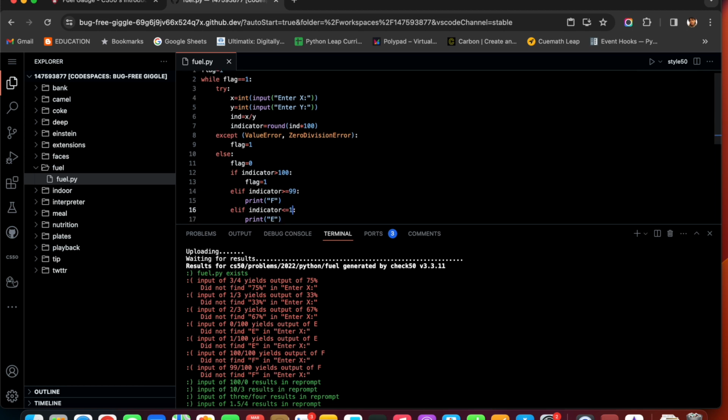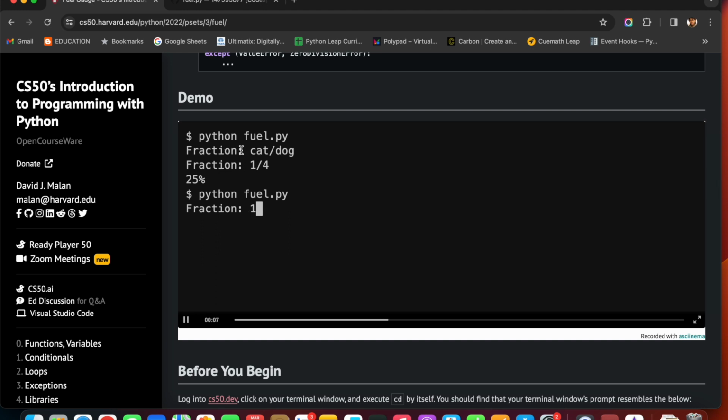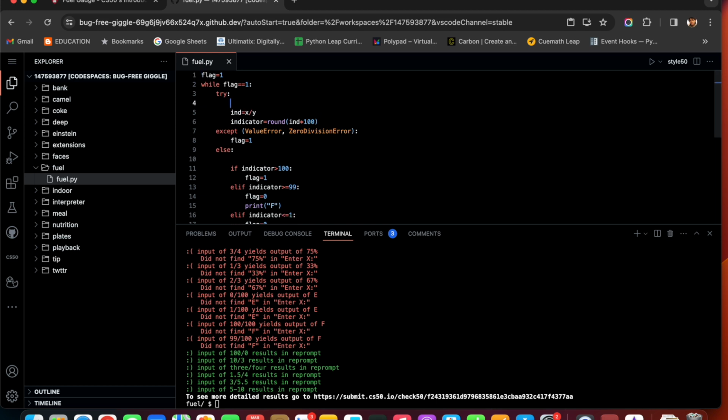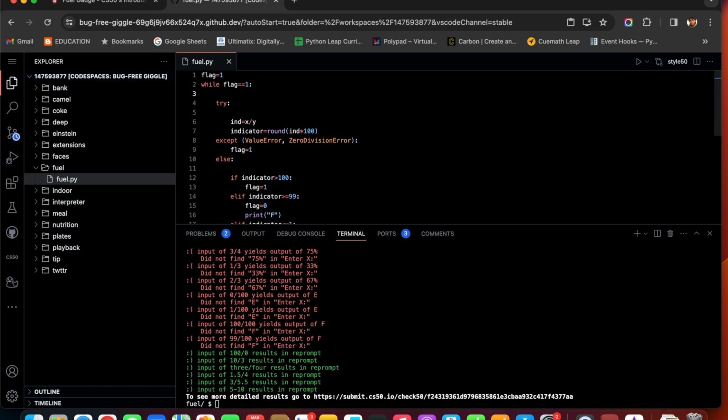Okay, let us check what is there. In this, if you see, they are asking only one input. We have got two inputs from the user. I think that is the problem here. So let us make it a single input from the user. See, these are the basic things which we always forget. X is equal to input fraction. So the user will give a fraction as an input, which we are going to divide into x and y.